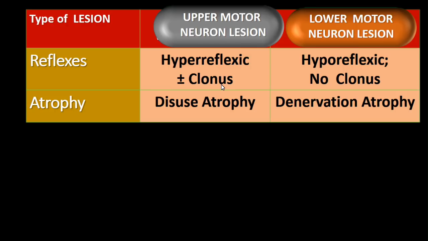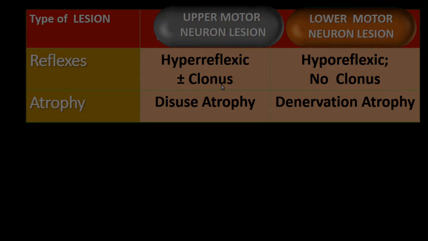Patients already with no proper innervation of muscles, or if it's unused or disused, then you can have muscle atrophy. You have a disuse type of atrophy in patients with upper motor neuron lesion, but the atrophy is more severe and prominent and even early among patients with denervation atrophy seen in lower motor neuron lesions.